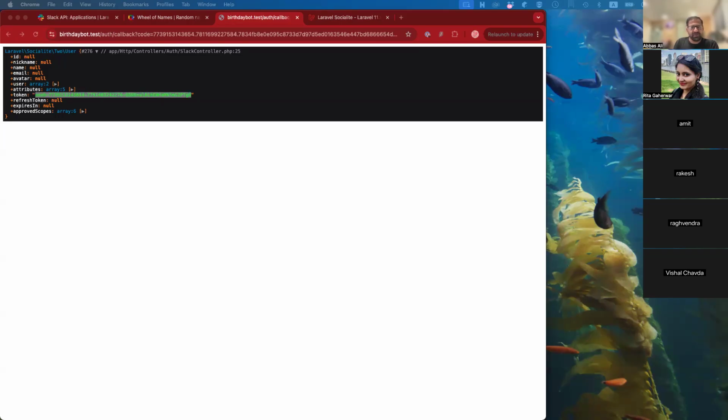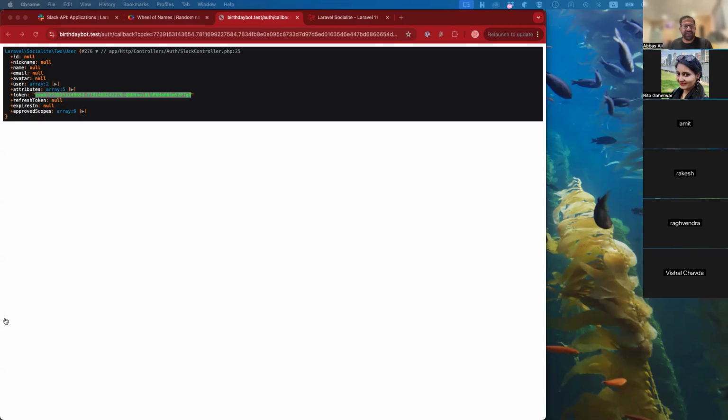So whenever authentication happens, we'll be creating teams in our database, which are Slack workspaces, and storing the workspace information where the bot is installed. So let's say when this bot is installed on the Laravel Nagpur workspace, then we will be storing information about Laravel Nagpur in our database. So we'll be storing the workspace name, the Slack workspace ID, and other details.